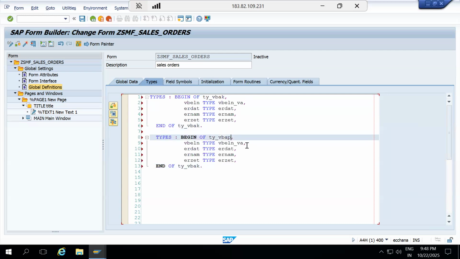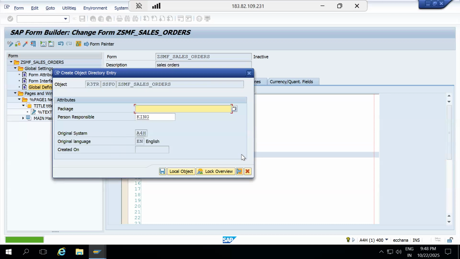TY_VBAP. For this, I'm going to take, for example, NETPR, the net price. Let me close this. That's it.